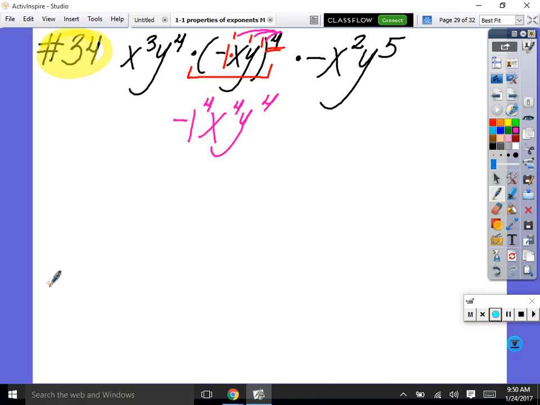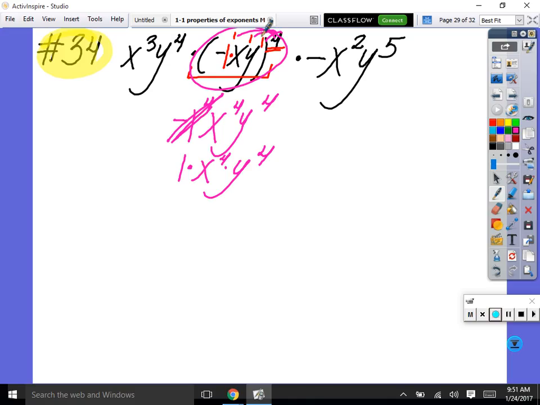Questions up to there? Negative 1 to the 4th power, you've got to think of it like this. I want you to type it into your calculator like this: negative 1 times negative 1 times negative 1 times negative 1, 4 times, raised to the 4th. That's positive 1. So this piece simplified to be 1. I'm going to rewrite it: we have 1 times x to the 4th times y to the 4th. Now that was just this section right here.